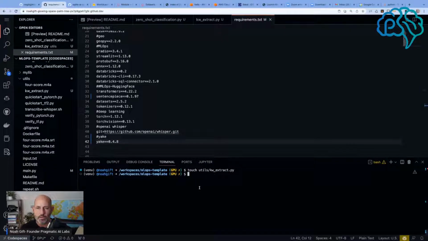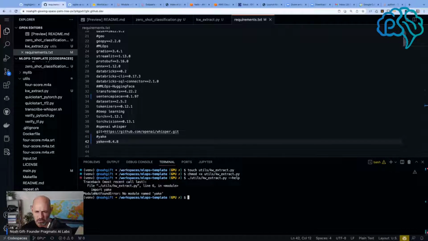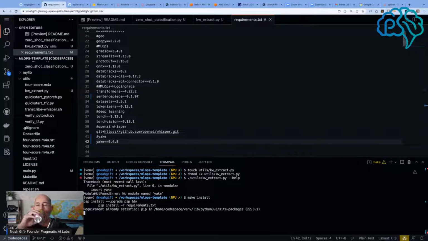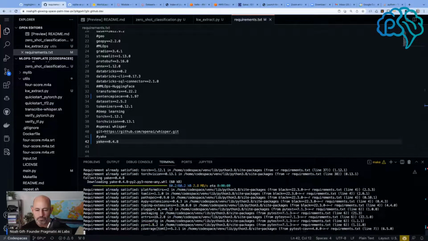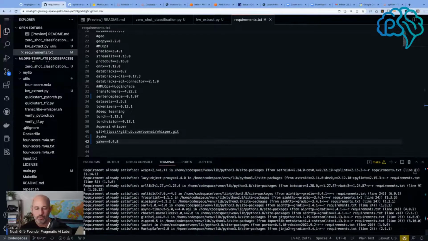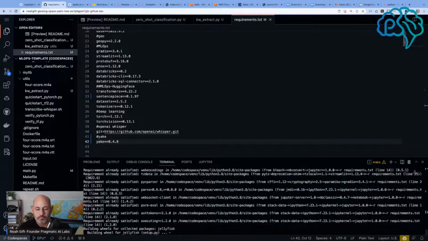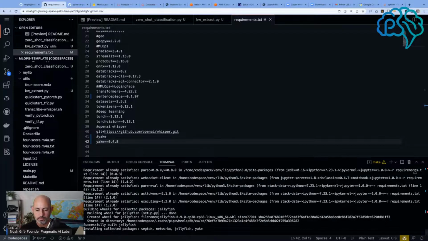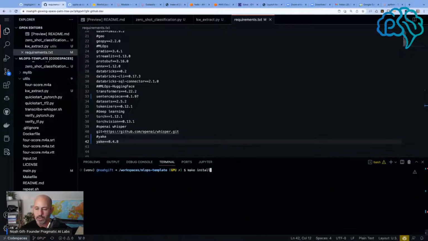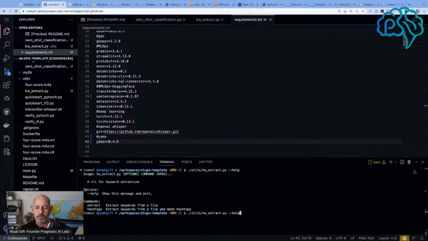And then if I make this executable, we can see what this thing does. So keyword extract. If I go to utils, keyword extract dash help. Oh, we got to install Yake first. All right, so next, help.